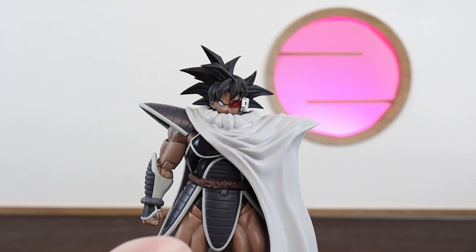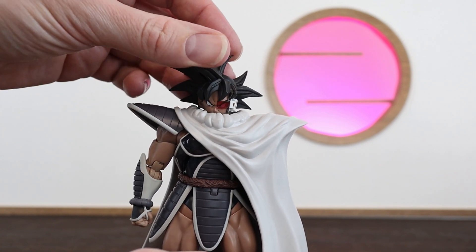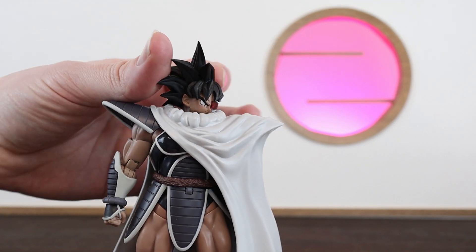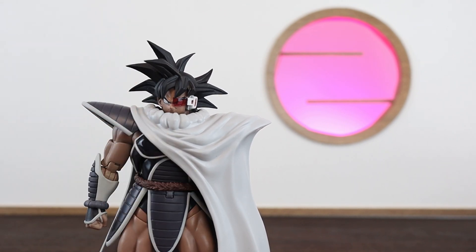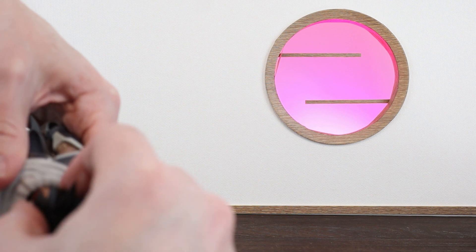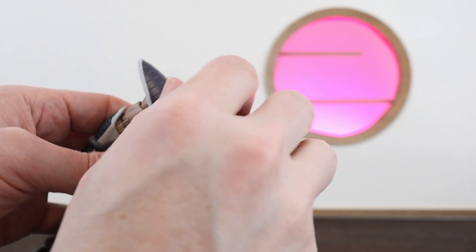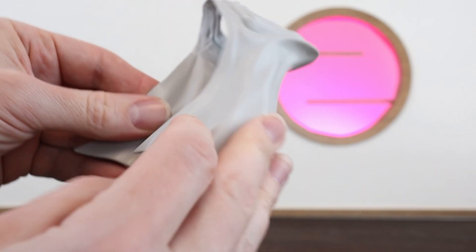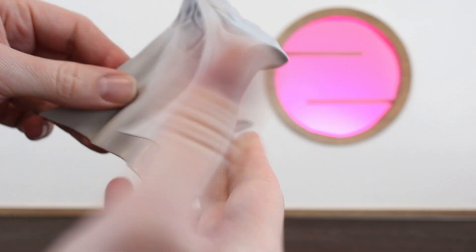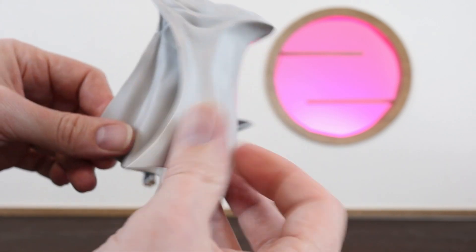Jumping into the articulation, we'll have a quick look with the mantle on. He can tilt very subtly up and down until it hits his nose, and he can definitely look left and right - not too bad, but the mantle really does limit that articulation. Let's pop the head off to get access to the mantle and under armour. With the head off we can see the single peg, and then we can just lift the mantle up and slot it off the shoulder. The mantle is a soft rubber - moulded to its shape so it won't lose that shape, and it won't really hinder the figure too much if you try to do some posing.